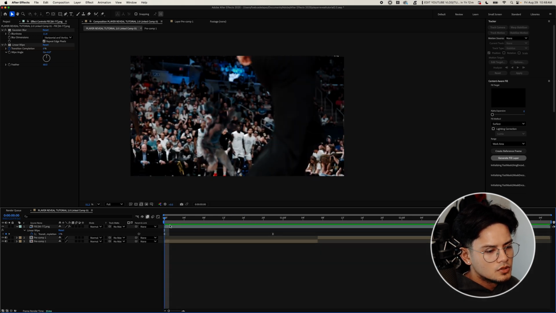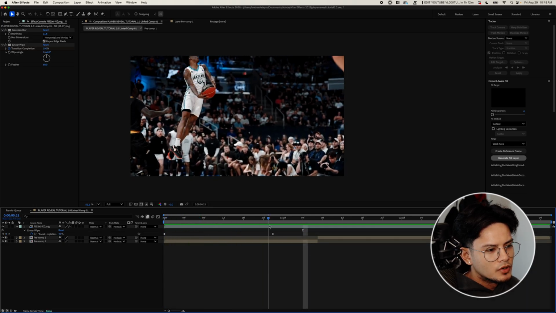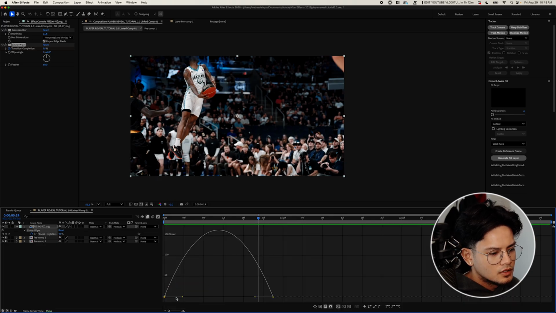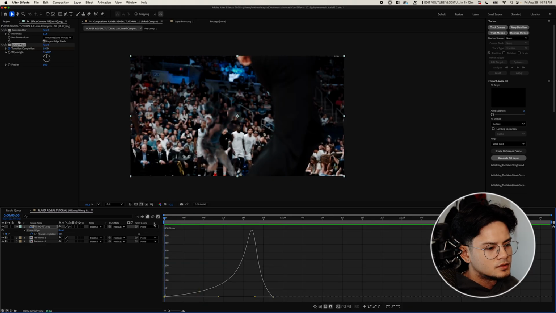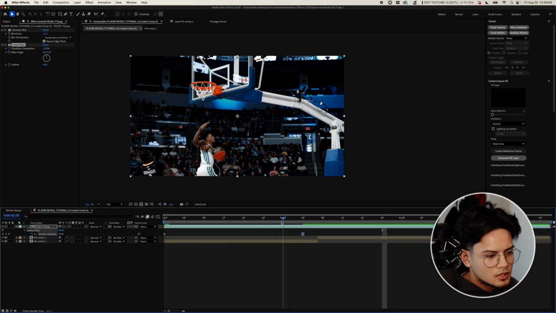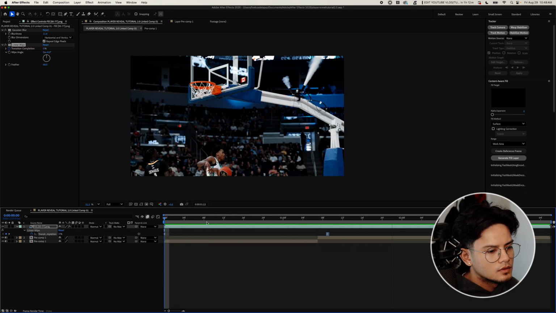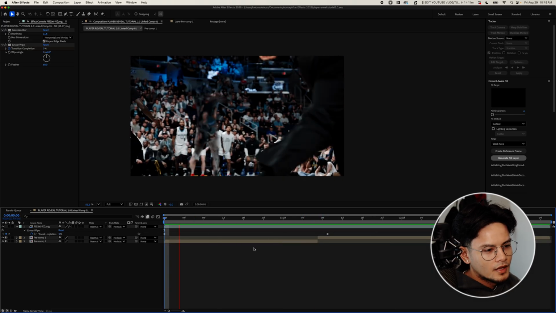And then if you want to, it is eased, but I think I want it to be really fast at the end of the clip. So I'm going to select those keyframes, click this graph, and then we can drag this like this. Yeah, I like that. And then I think I'm just going to drag this a little bit over so the peak kind of, yeah, that feels better because I want it to speed up as he also speeds up. And that's pretty much it.